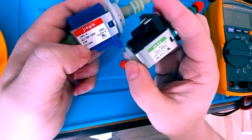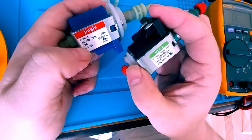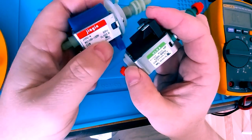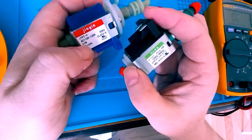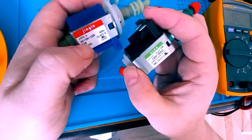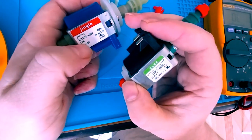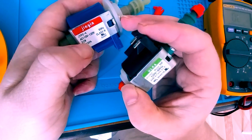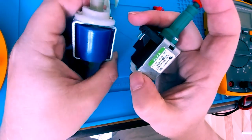Now, they make solenoid valves, water pumps with a lower wattage rating and ones with higher wattage. However, if you were to get one rated for a higher wattage, that could draw on your power supply, your AC mains, probably increase your electricity bill a little bit. It could also burn out the switch, especially if you were to get one with a lower wattage rating under constant use. I would imagine that the solenoid would fail a lot quicker or burn out more quickly.